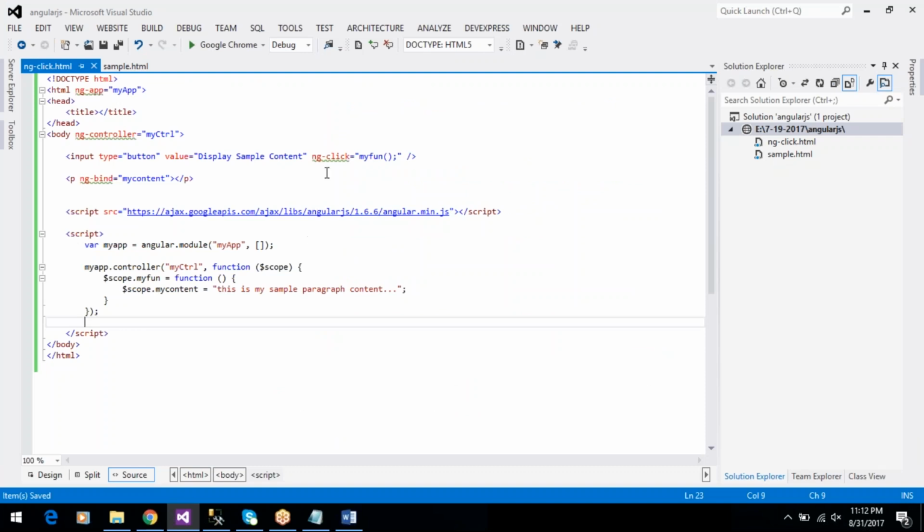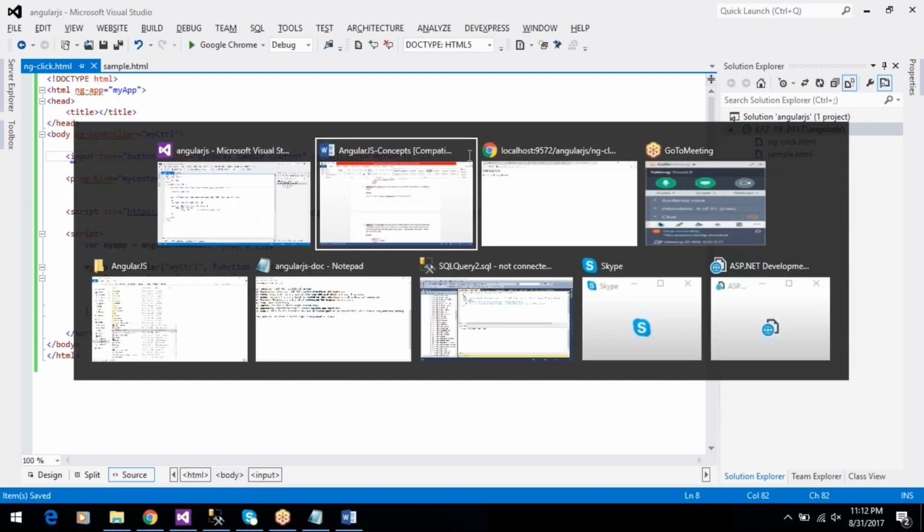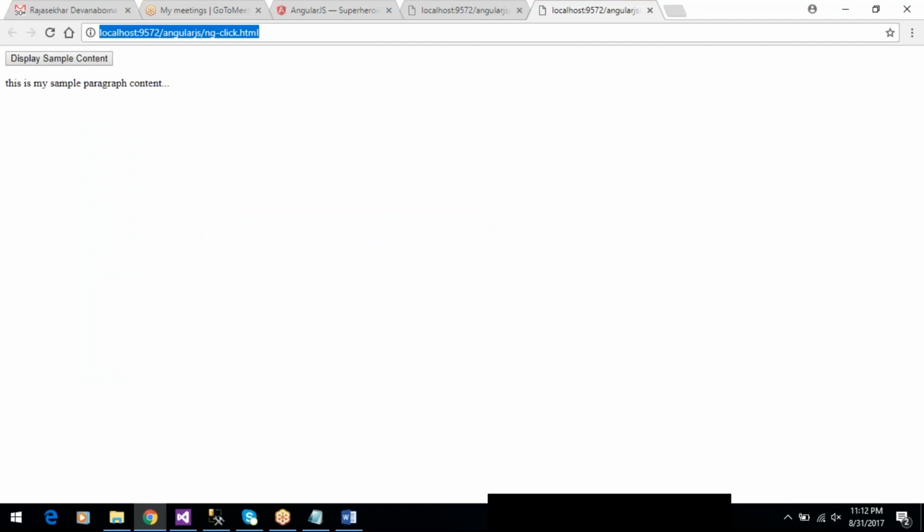So here in this example, we can use ng-dblclick instead of ng-click. Run this example. When you single click, the paragraph content is not displayed. Double click this, and the content is displayed.